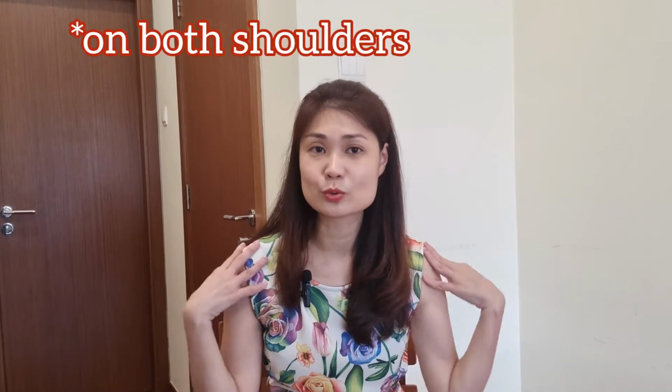I think sometimes we have to be reasonable in our expectations, because tote bags are usually on two thin straps, or the whole weight is on those two thin straps. Definitely the weight distribution may not be as good as backpacks, where the weight distribution is among the two shoulders instead of one.